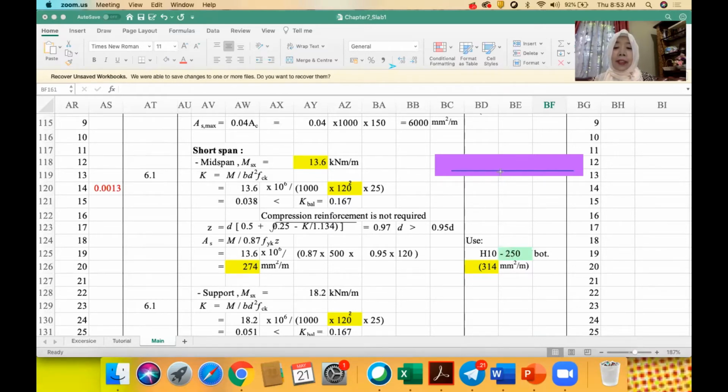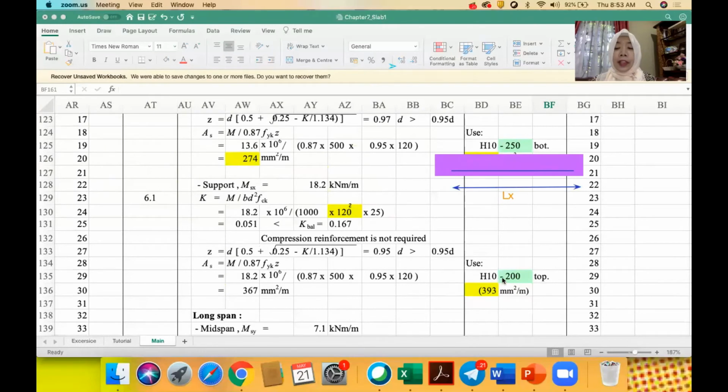H10 to 50. Okay, let's say this is LX. This is span LX. At the support we have H10 200.